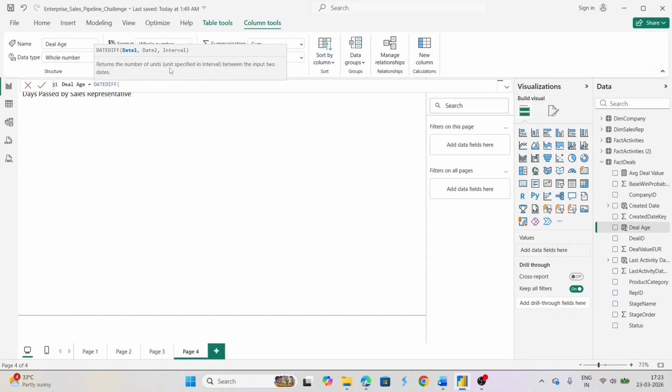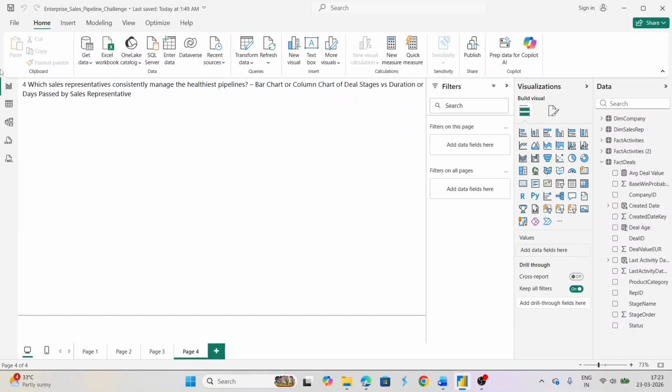It returns the number of units specified in interval between the two input dates. Now I want the created date, comma, and last activity date. And I'll say day, to give me the number of days. So I put that. And remember here, you need to select new column and not measure.